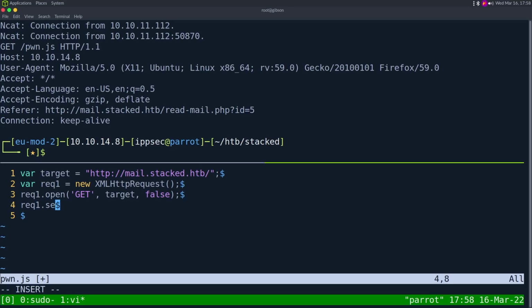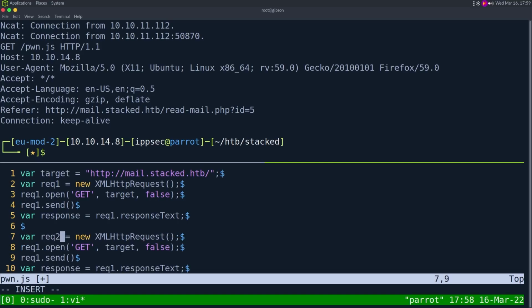So now we're going to send this request, and then we're going to save the response by request1.responseText. And that's why we wanted to make this a blocking request via the false right here, because if we didn't, the JavaScript would get here and it would try to save the response before this request finished, and it would be null. So now we want to do a second request. So we're going to do var request2, and we can say request2.open. We're going to make this one a POST because post data sends better than GET, or like sends content better.